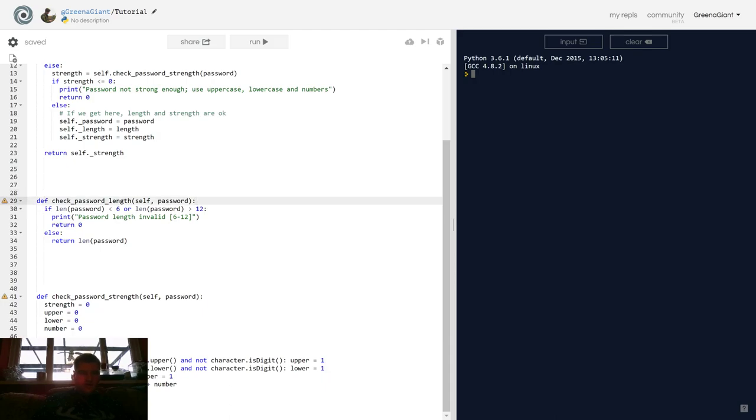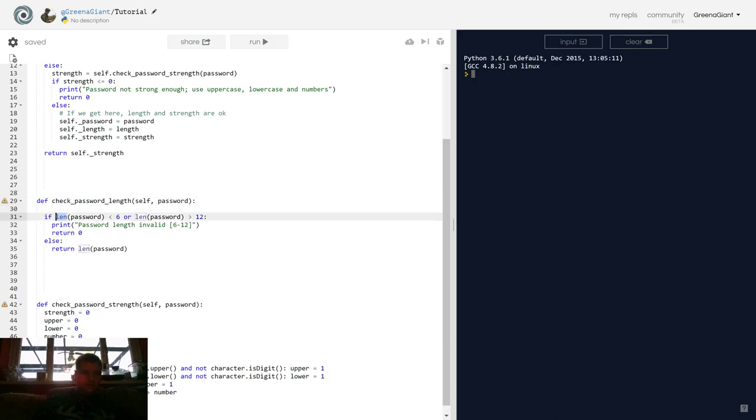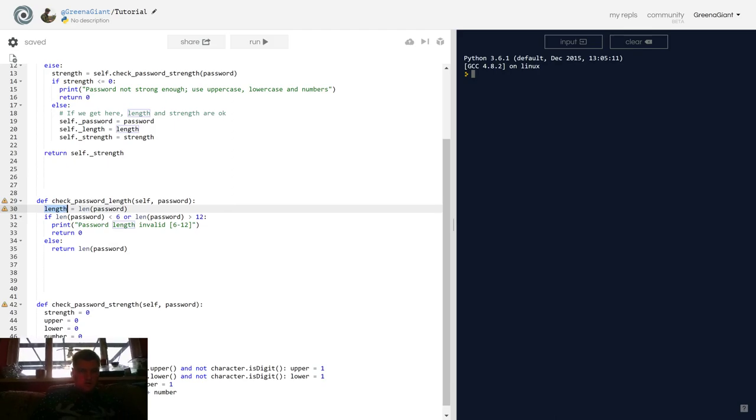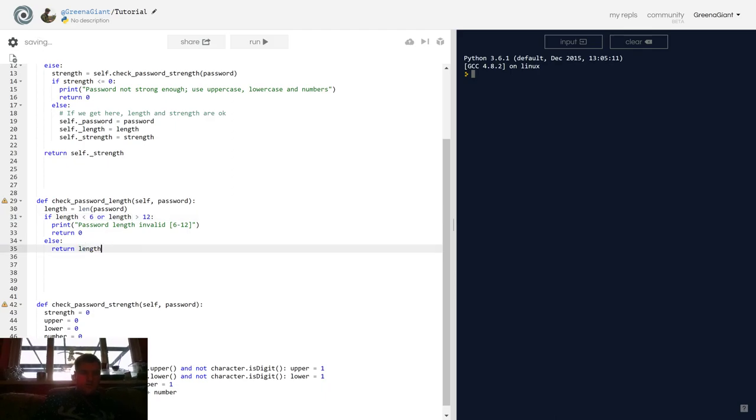So now we know we can do a bit of optimization here, can't we? So len is a function, and we're running that function 3 times on the same thing. It takes time to run a function, a lot of time to run a function. We don't need to do that. So let's do it once. And then we don't need to run it that time, or that time. We can just do a very quick comparison of memory here. Does exactly the same thing. And that is going to vanish as soon as we exit out of this function. If we've not saved it, it's gone. We don't need it.